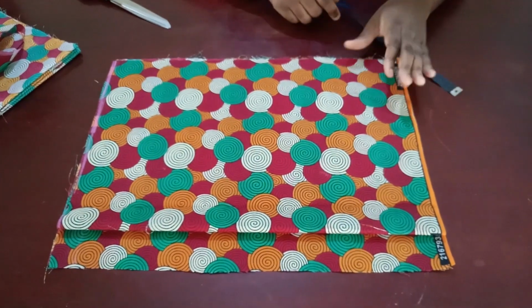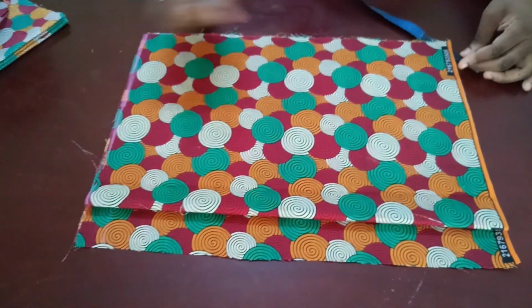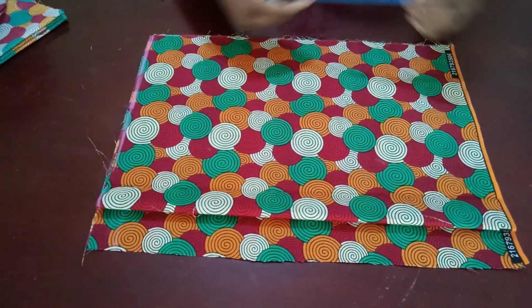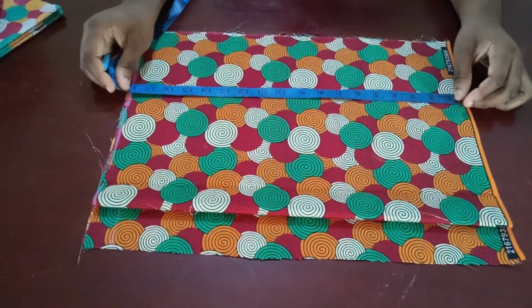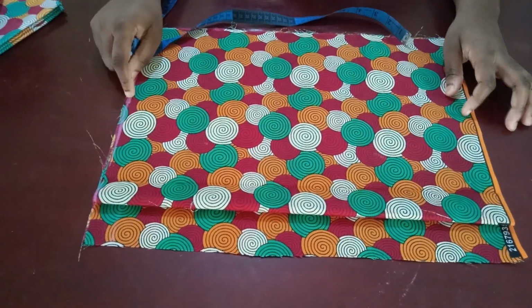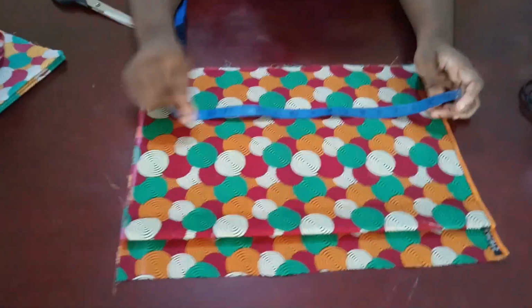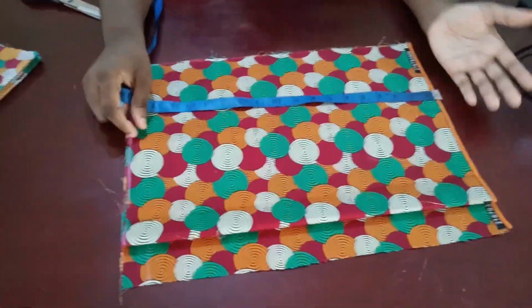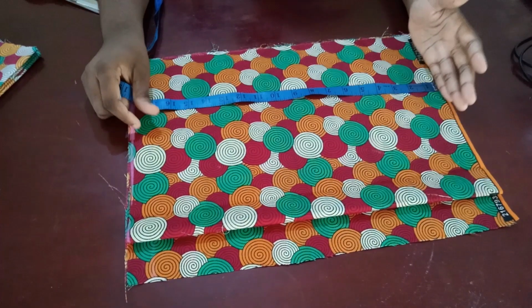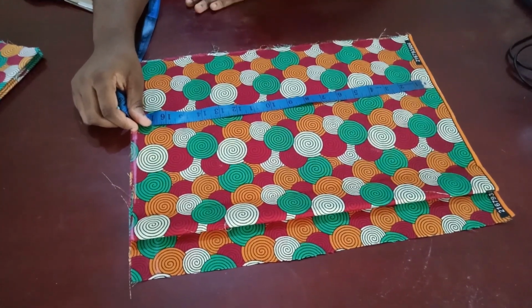So guys, now to cut the top parts, the length I'm using here is basically my shoulder to my waist. The shoulder to waist I'm working with is 17 inches plus 1 is 18. 1 because I need half an inch to join the shoulder, half an inch to join the bottom. And guys, to determine the length of your skirt, you just need to measure from your shoulder to the end of the dress, maybe your knee or below your knee, wherever you want it to be. And then you're going to subtract your shoulder to your waist from it. Whatever is left is going to be the length of the skirt part, right?